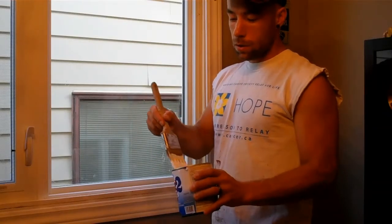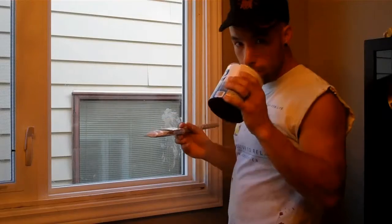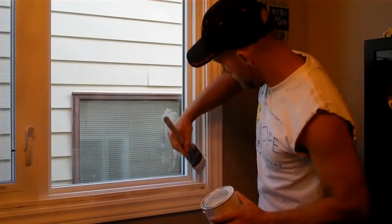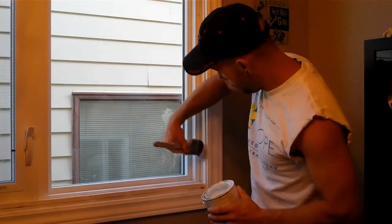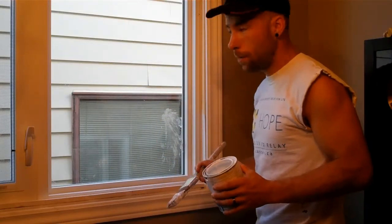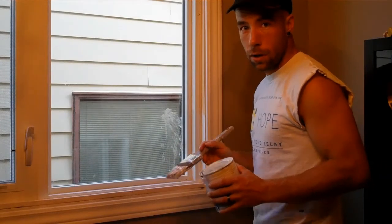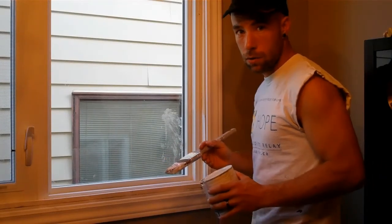So this stuff is a primer paint, and it's a really good brand. Smells like it too. You just get the bare wood, get it painted up. It's a lot like when it sinks in — you can't even get it out if you ever tried. It's like getting blood out of the trunk after your body's been in there for a while. Same thing.